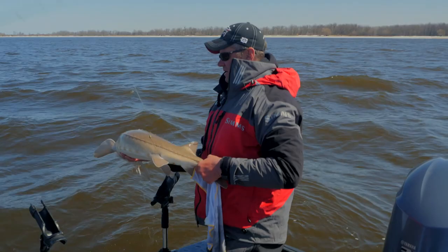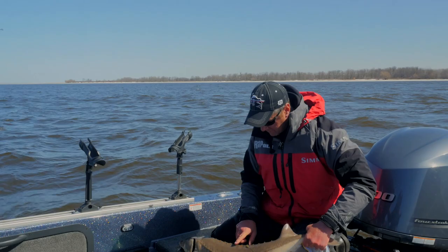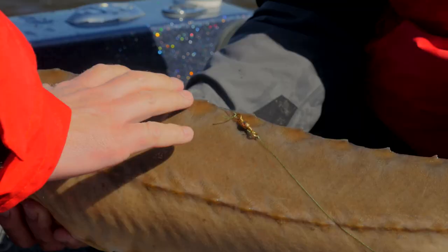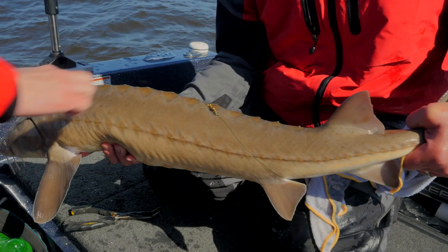Now these smaller ones can get pretty darn sharp. They've got these scutes, and she's getting to be the size where they're starting to disappear, but you feel across her back, these things here can be incredibly sharp. You would not want to go the wrong way against that. I can feel that. That's what you feel when you feel that line popping as the fish runs away from you. It's the line catching on that. Almost feels like a... It's bone, yes. But it's really sharp.